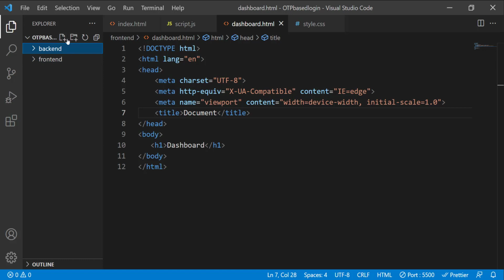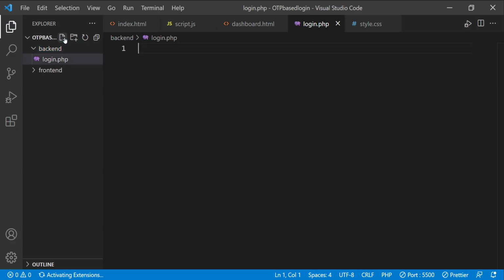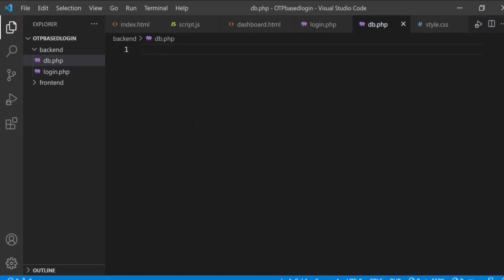Within this backend folder, we need two files. One is going to be login.php, which is our main file. The second one is going to contain our connectivity with the database. Let's call it db.php. So before we start any coding, let's go and have a look at our database.